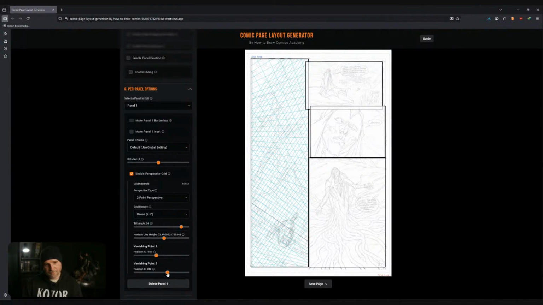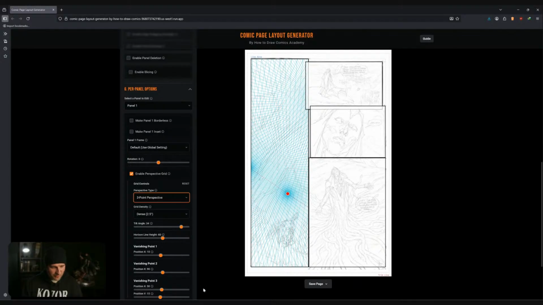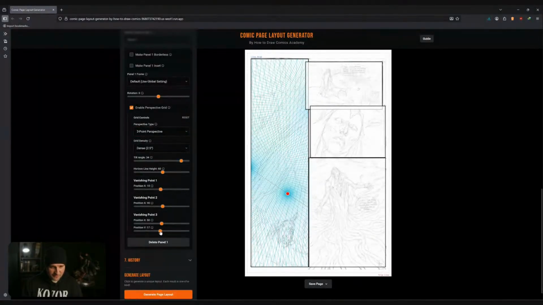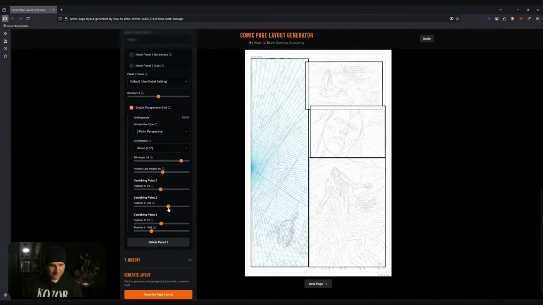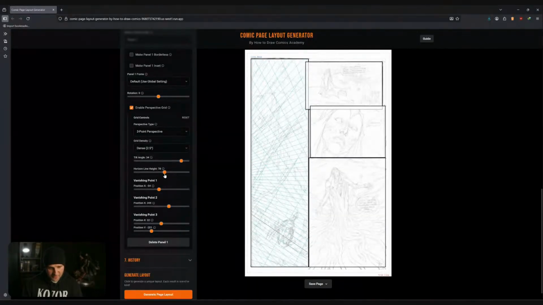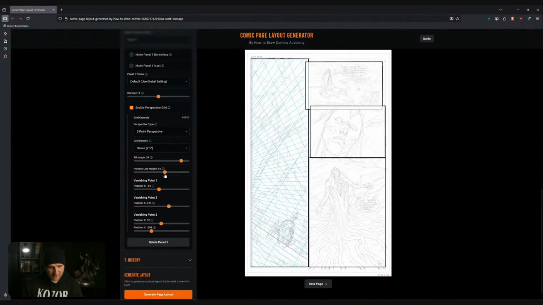That'll work. We could also go ahead and make this a 3-point perspective. So let's do that. We'll pull that one all the way up there. You can see that it's still maintained the tilt, which is great in this particular case. We'll take this one out here, this one out here, and then we're just going to drop that horizon line down to where we want it in the scene, which is about here. And then it's done. Right?